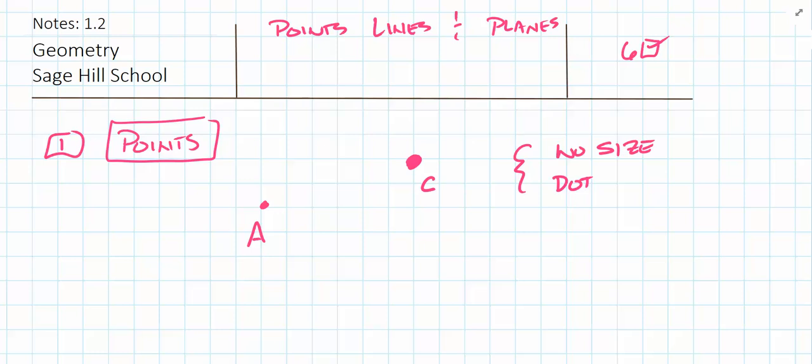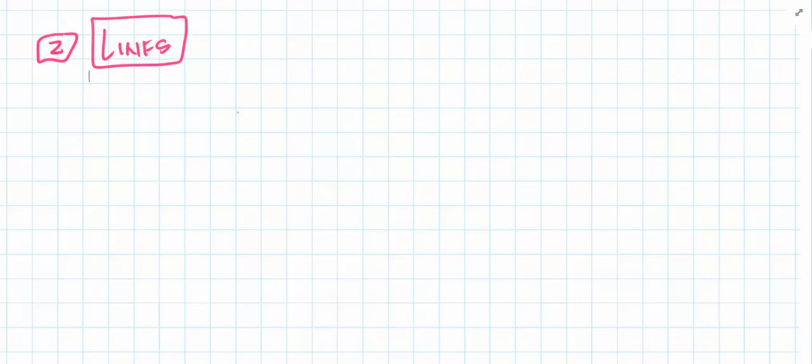Okay, let's talk about lines then. What do you already know about a line? It goes on forever. In which direction? In both directions. How do I know that this particular object that I've drawn is a line? What makes it a line? Yeah, the arrows tell you it goes off in both directions, right? So it extends in two directions, and it has no end.